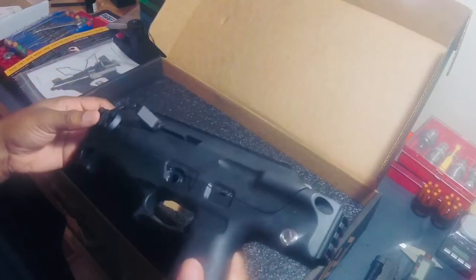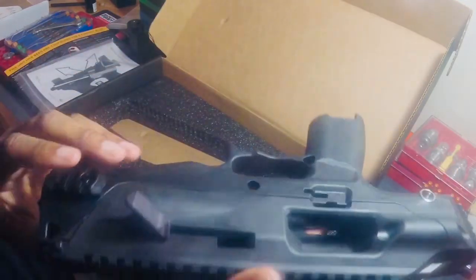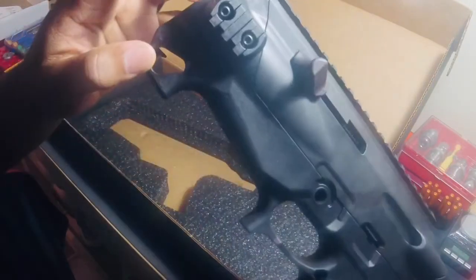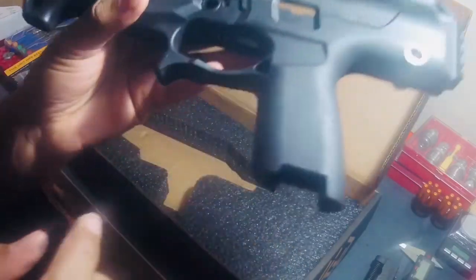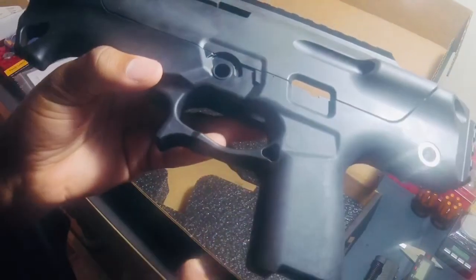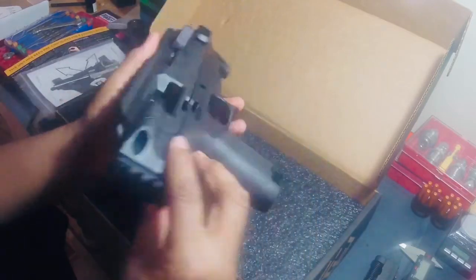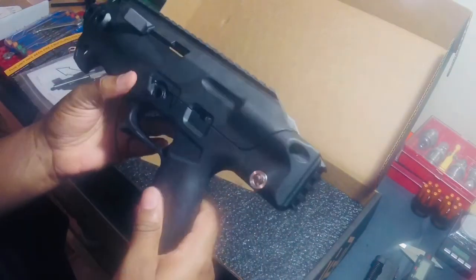Just looking at it right out of the box — it's not bad quality, but it's not good quality either. The finish on the Magpul polymer M-Lock and Picatinny slots is a lot better than this polymer. It's very rough, worn down a little. But you've got QD mounts on both sides, openings for a compatible SIG brace or stock, and a 1913 rail in the back for your SIG brace or stock as well.